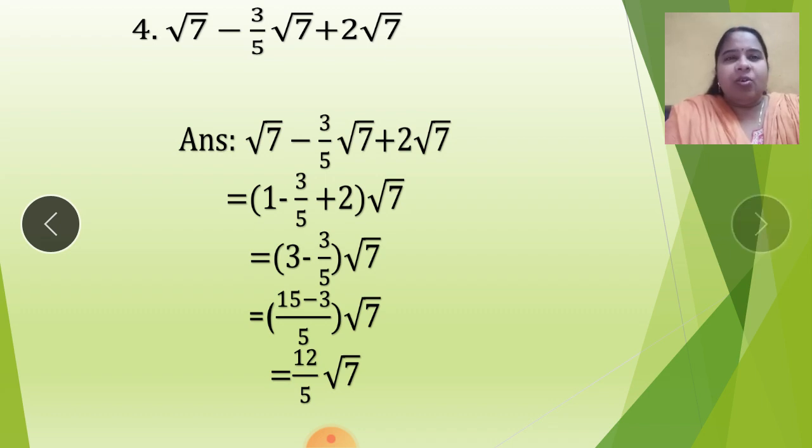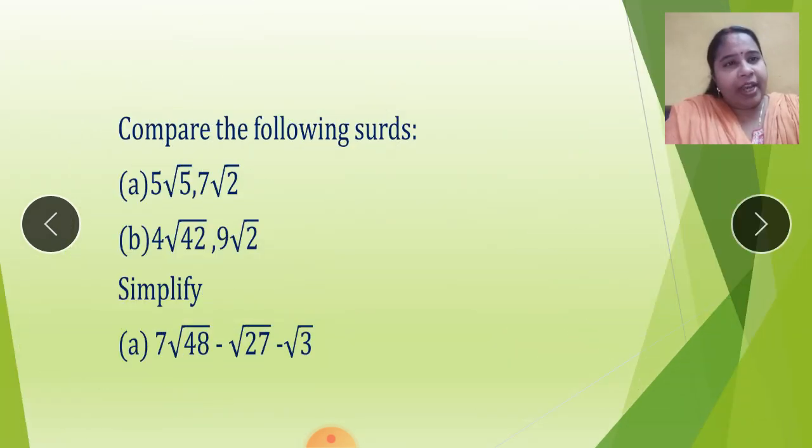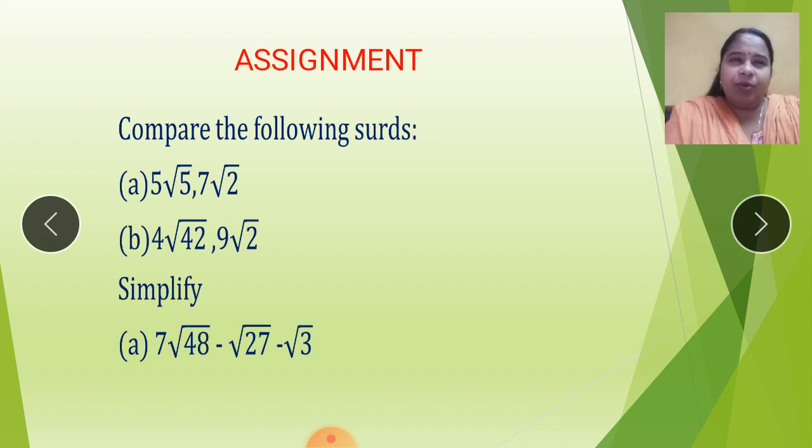Okay. So with this, we come to the end of this session and I have included a few assignment sums for you. These are nothing but 2, 3 sums in fact, which are left from the practice set itself. These are not extra questions. So once you finish writing all those sums which I have done today, I want you to write them like this only in your notebook also as assignment and solve them. If you have understood whatever we have done, you should be able to do this. Nothing different I have given you. I have just included 2 types, compare and simplify, which I have done in today's session.